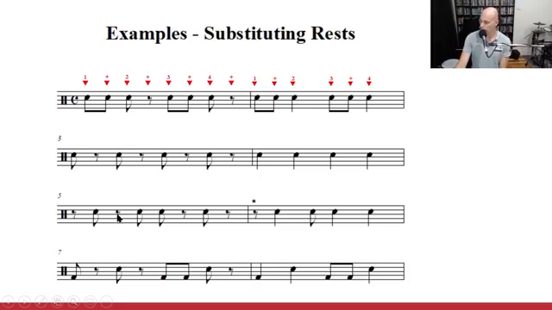So what we would normally do there is we would leave it just as it is. We'd put the eighth note on and then we'd leave a rest on 2, because I wouldn't put a quarter note there, right? Because that's not a count of 1, 2, 3, 4. It's not where quarter notes normally go. But it can be written that way. And when we write it that way, what we're saying is, well, we don't really care where the hit falls in the bar. If it's taking up 2 eighth notes, hey, that's going to be a quarter note's worth of room. So I'm going to put a quarter note there.